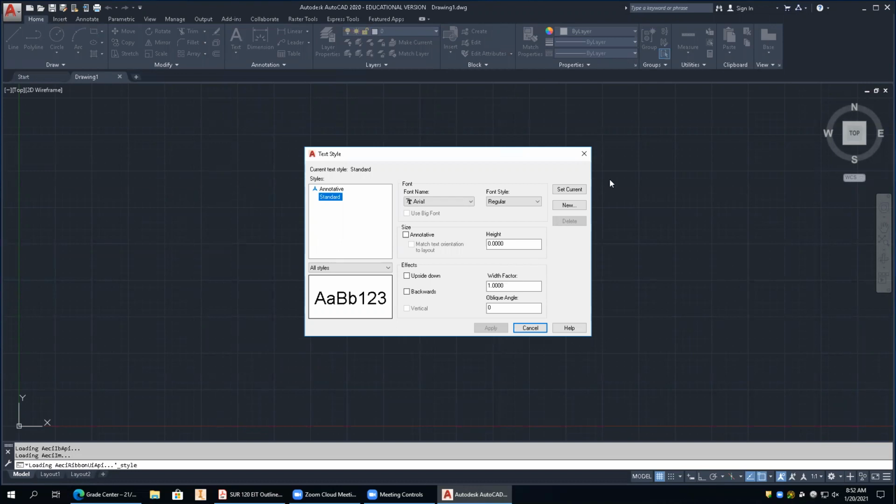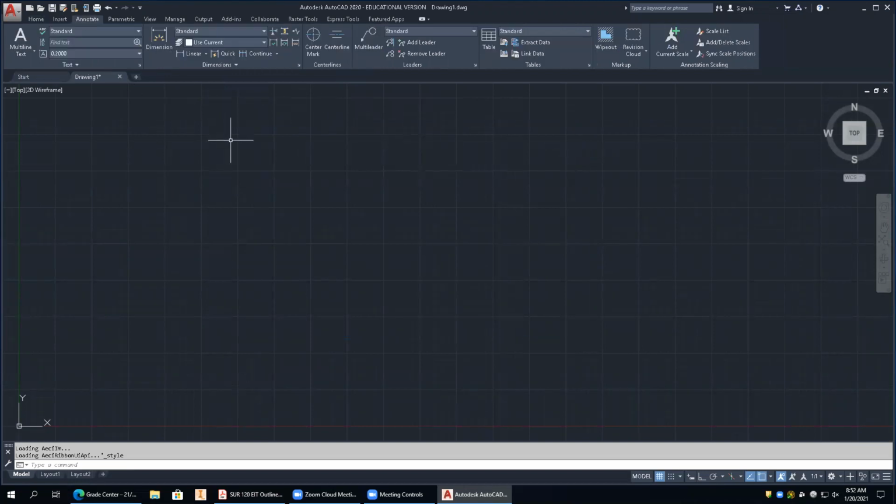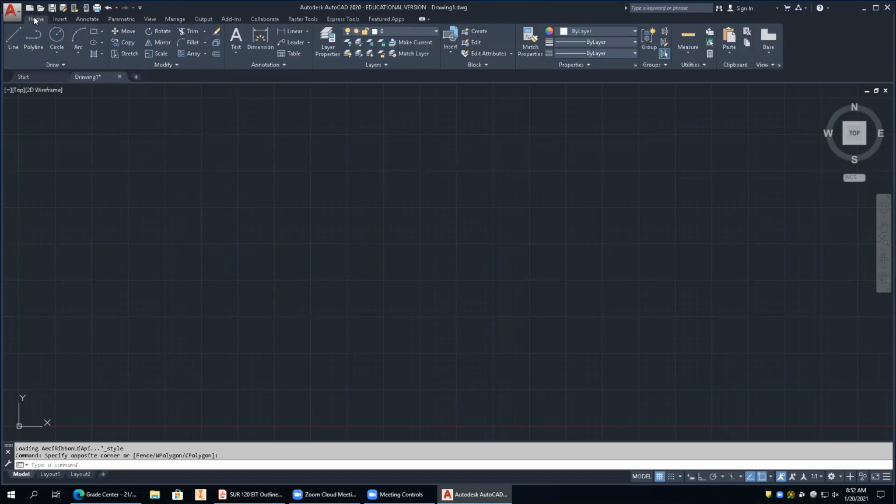Then if you go to the Annotate tab, you basically have the same stuff, but you're going to get a lot more information. Okay, so if you're doing a lot of types of annotation, you might want to go over here, but you notice there's text things here, there's multi-line, there's other kinds of things that we get into. But for the simple stuff we're going to do, we can just go ahead and go to the Home tab.